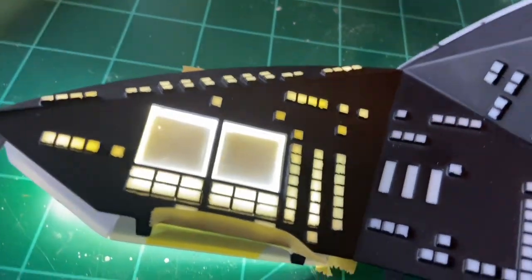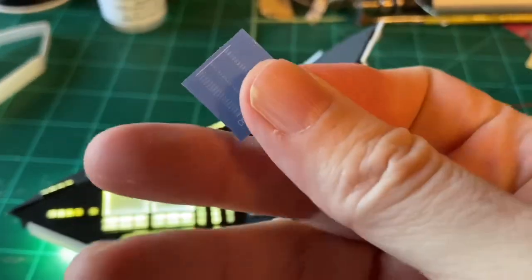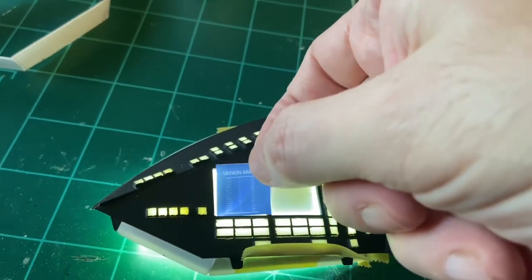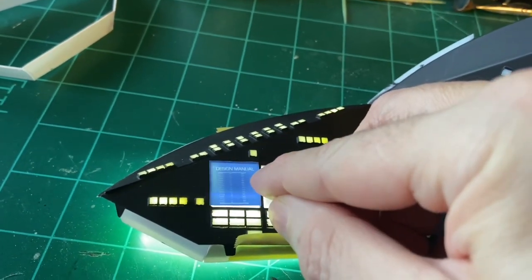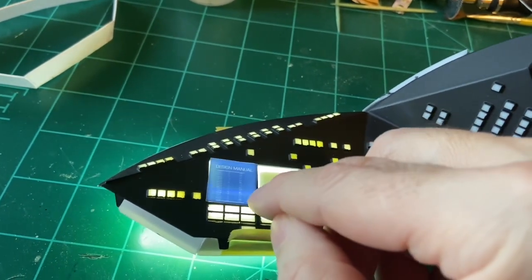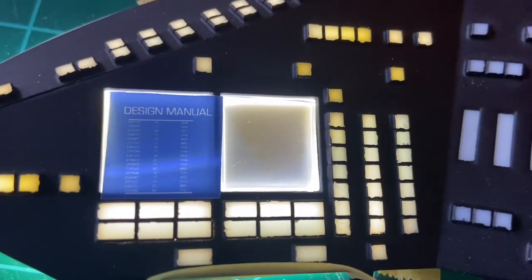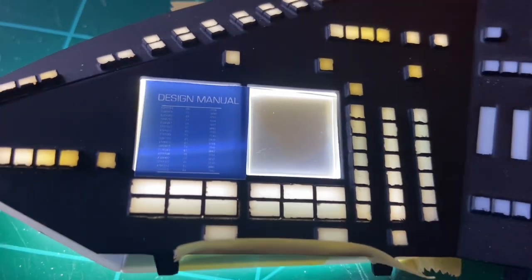So what I'm going to be using, and what I have tested on the first one, is this backlight film. And this has some things on it. It has one of the ones I had tested. So if I put this on there, you can see that that'll work also. So the only difference might be that I might have to do more diffusion. Like I said, I already have some white styrene behind that to diffuse the light, just so you're not getting that much of an issue. Part of that's probably the tape that's on there, the back of it too.